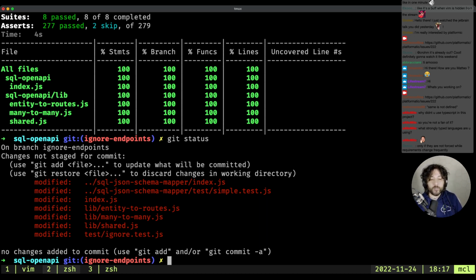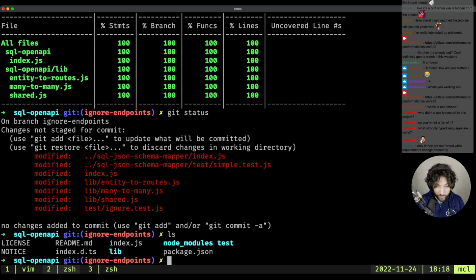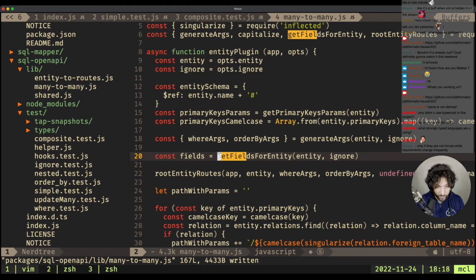My take is that tests are even more useful if requirements change frequently, so you can track and know if things actually work. But look, you see that all the Platformatic stuff has 100% code coverage, so it's what it is.